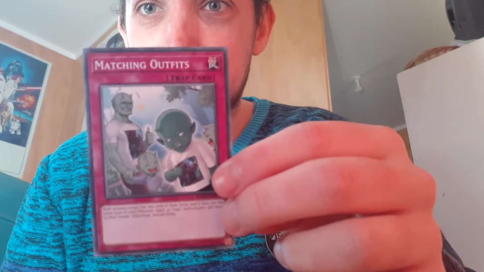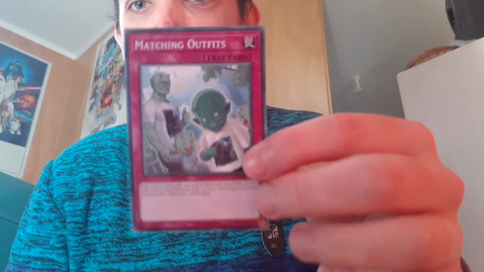So we've got Matching Outfits. You can see that, which is: both players reveal the top card of their deck, and if they are the same type of card, monster, spell, or trap, both players add them to their hands. Otherwise, banish them. So very interesting. Some of these cards I haven't even heard of, so that's new to me.